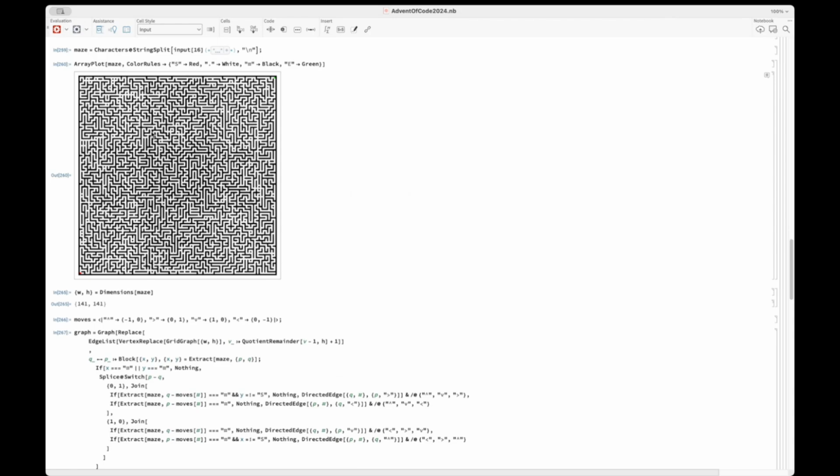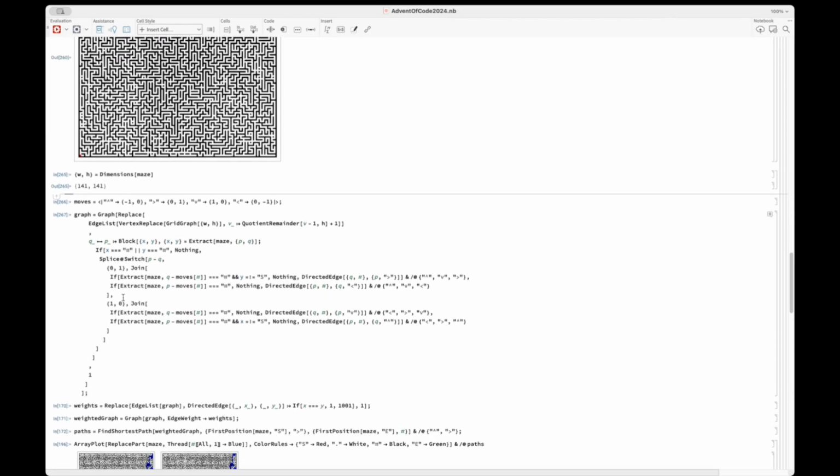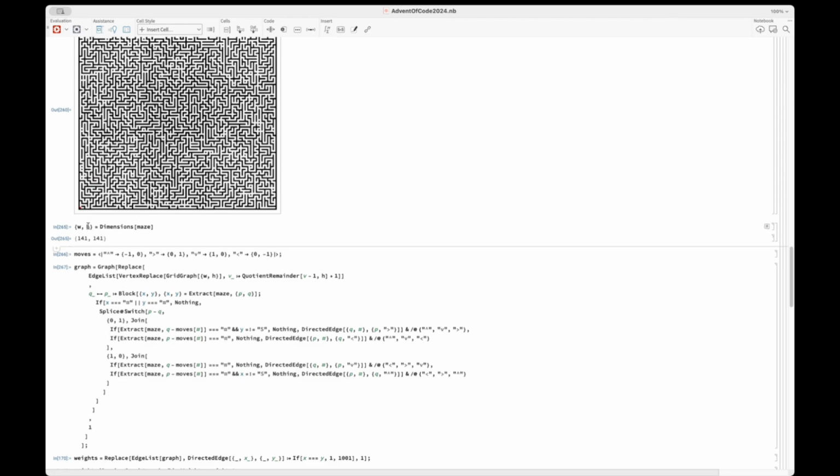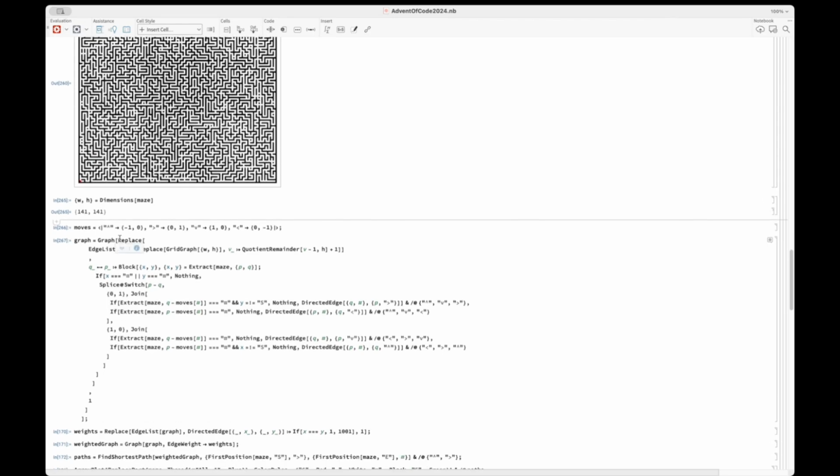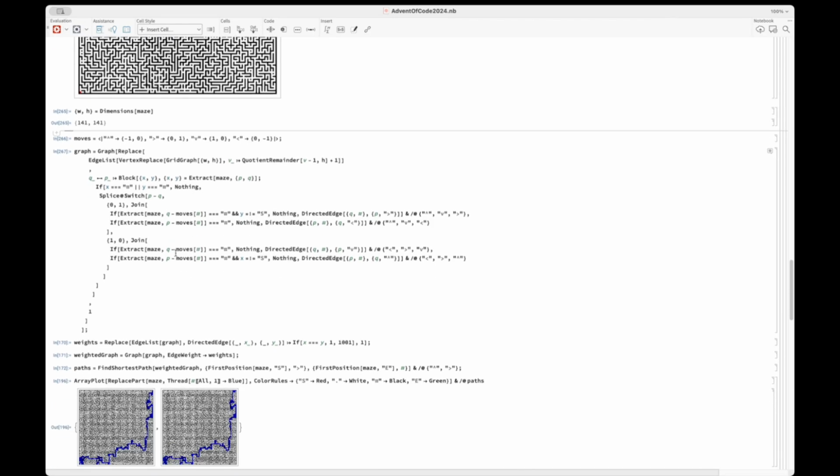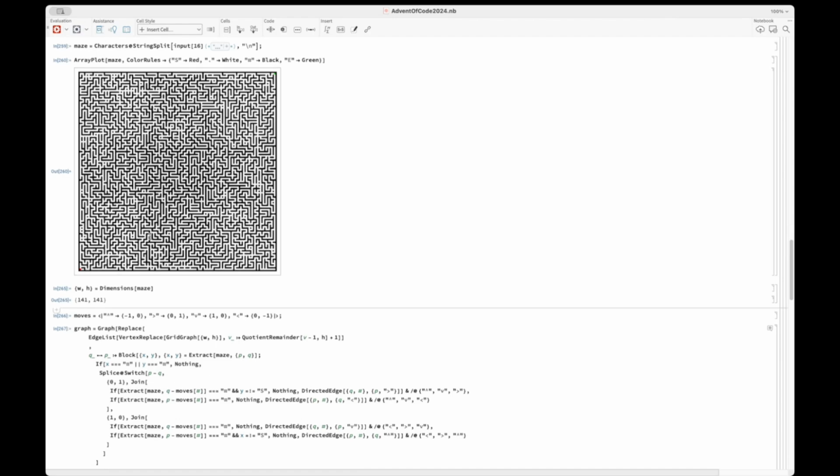But this one is also a weighted graph. There are weights involved because the deer walking around in this maze has a number of points assigned to it, depending on whether it's making a turn in the maze or not. So you're not just required to solve the maze, but also to solve it with fewer points, to get the best score. If you make a turn, it costs 1000 points. If you just move one step, it costs 1 point. So we need to do it in the fewest points.